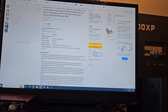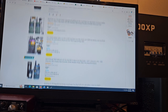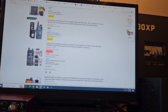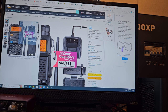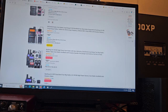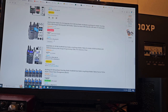So yes, if I was new, this is the one I would buy. I'd have a backup radio. And it's unlocked. You could put it on GMRS and play around with it. I mean, look, here's one. Right here. So here's another one that supposedly has an AM/FM receiver, so it has airband. I don't know anything about those, but as long as you spend less than $20 and try and find one with a programming cable.